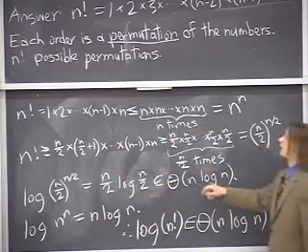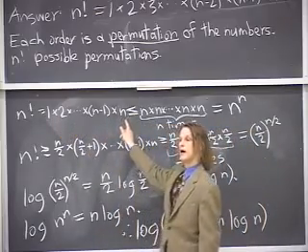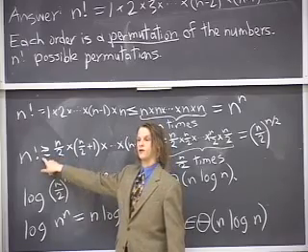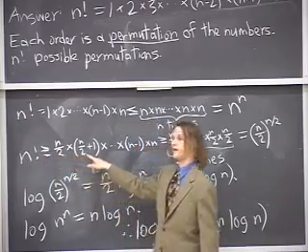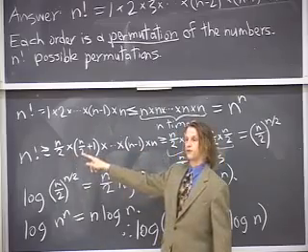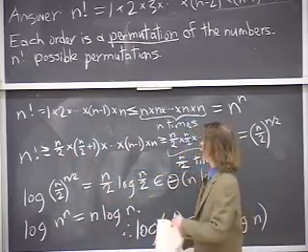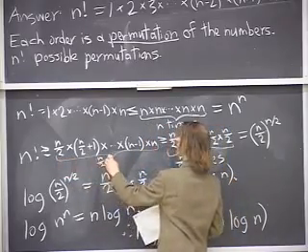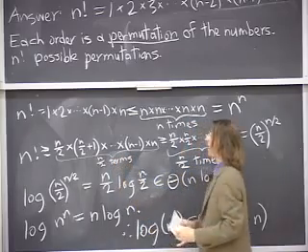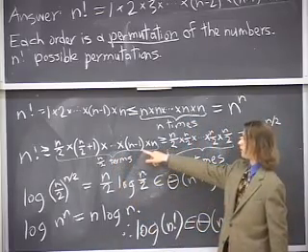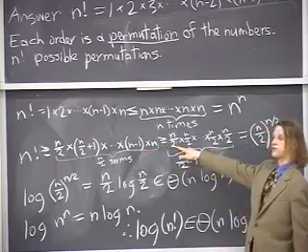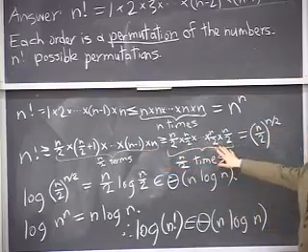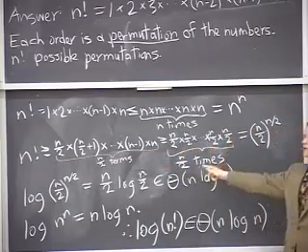This one here? Okay. Well, I have all the numbers from 1 to n here. I throw away the first half of them. So now I'm starting at n over 2. And so I have to put a greater than sign here. N factorial is greater than what I have left over after throwing away all the first half of the terms. Now, the number of terms I have left over is still n over 2. And so I do another approximation where I say, well, all of those terms are greater than or equal to n over 2. So I'm going to just take each of these terms and replace it with n over 2. So now I'm multiplying n over 2 by itself, n over 2 times.